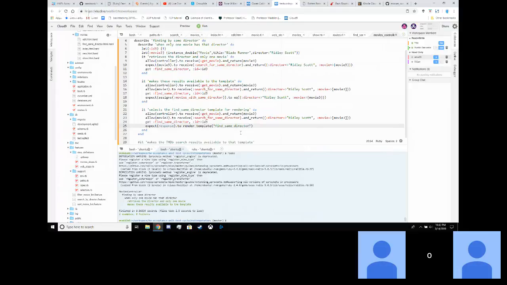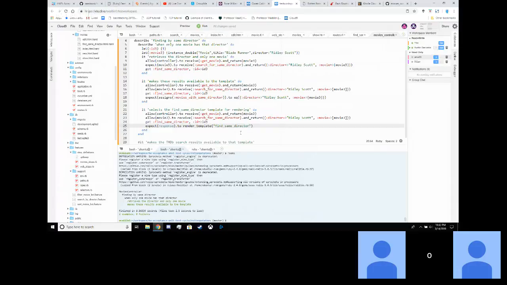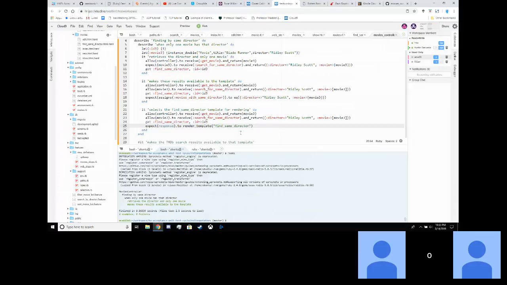And do I have to include the .html.haml? No. I mean, that's assumed. Okay. I didn't assume that was assumed. Well, with our spec, that's always a good thing. Don't make assumptions, because whatever it is, it'll be the opposite. Okay. All right. So render template, find same director.